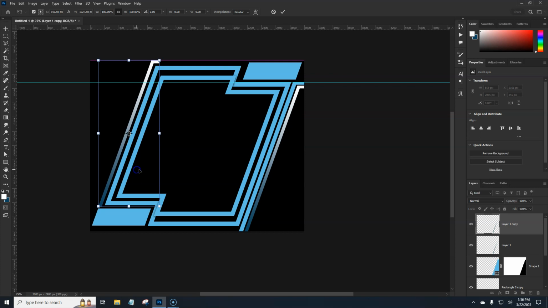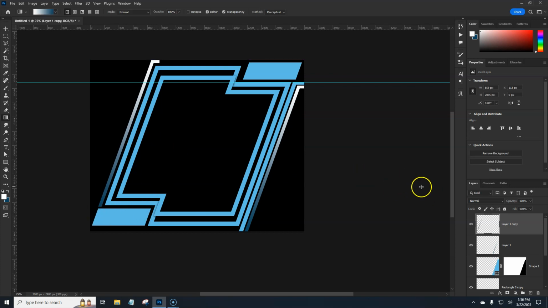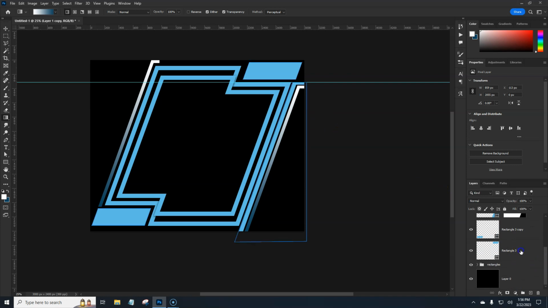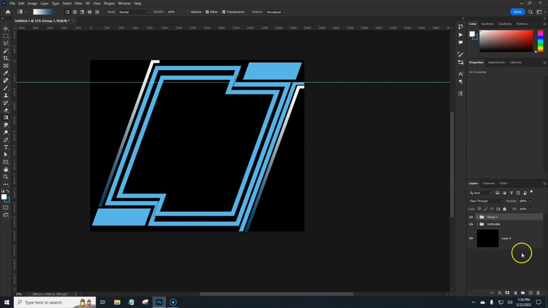I kind of want to make it line up with this. That's pretty close. This is just the basis of our background elements. So we can group all these together and call them BG elements, or whatever you want to call it.